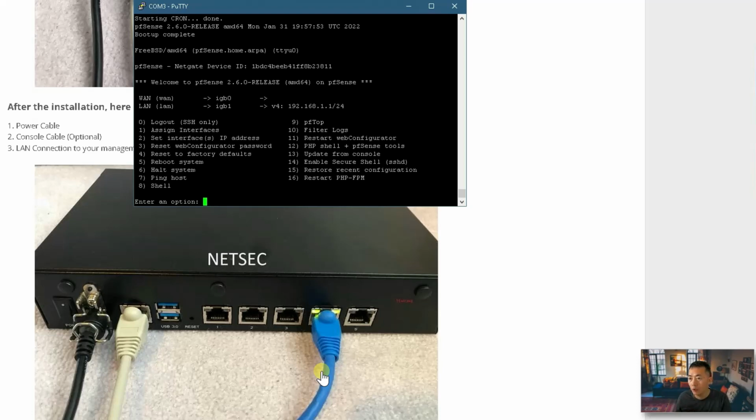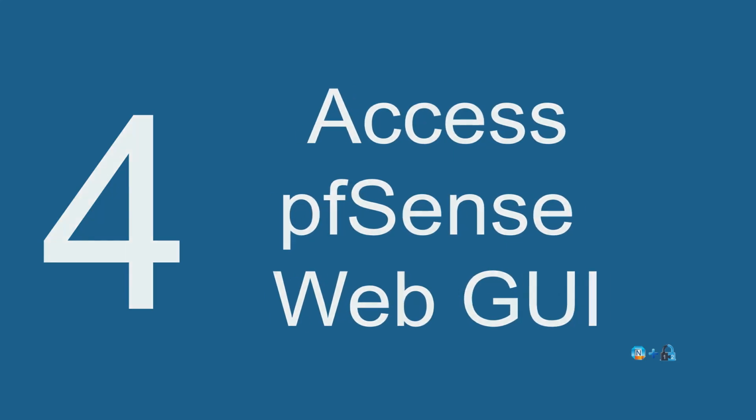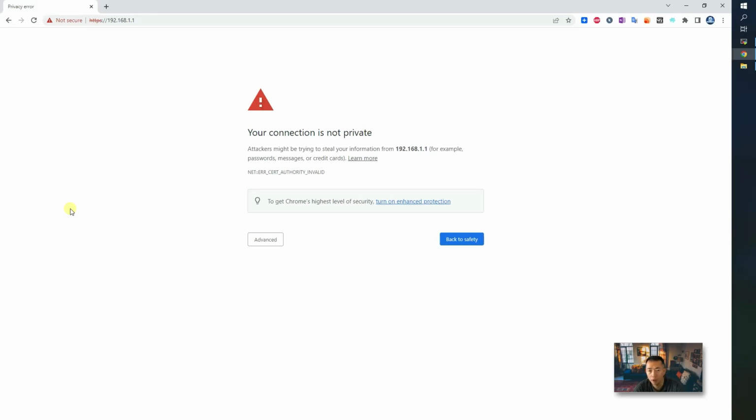So the IP 192.168.1.1 has been assigned to this interface. We can use our web browser to access it. The firewall is up, pfSense firewall running on Barracuda F12.